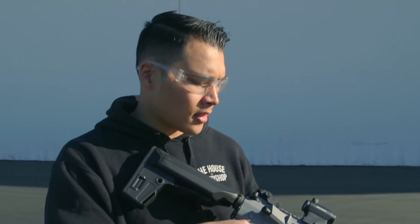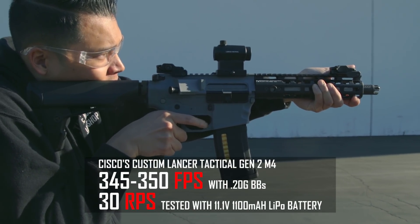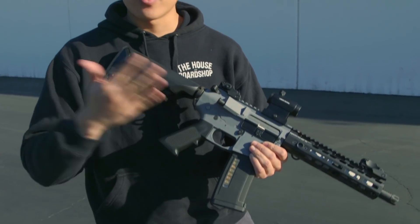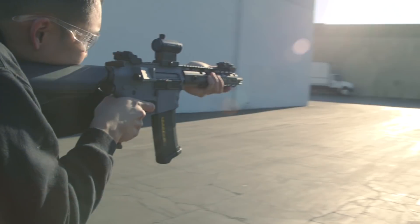Now let's compare it to the upgraded gun that Cisco — I mean, I built out. We're going to compare performance with the stock one. The trigger response on this guy is super snappy — no sluggishness anywhere compared to the stock one, which is what we were expecting. The grouping felt much tighter than the stock one as well, even though the stock one did perform pretty well. Even though we built this for CQB, it can still reach out and touch those further targets downrange.